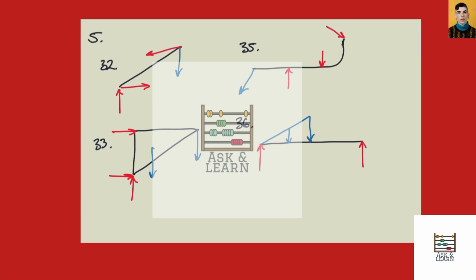In 33, we have a jib crane that I've just drawn schematically here. It's carrying a load out here on the end of the crane, an external load. It also has weight. And then we have some bearings at the support so we can rotate around the vertical axis here. And in this case, the bearing can support thrust and radial loads at the bottom, but only radial loads at the top.